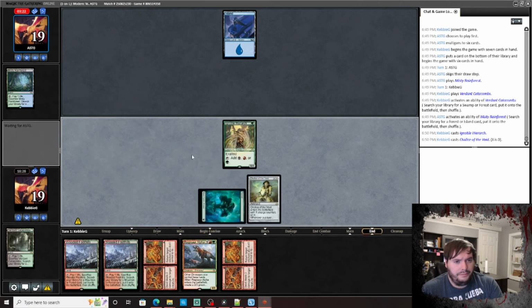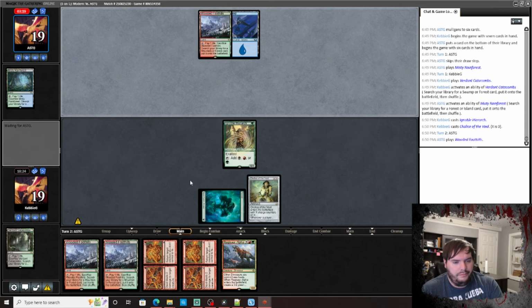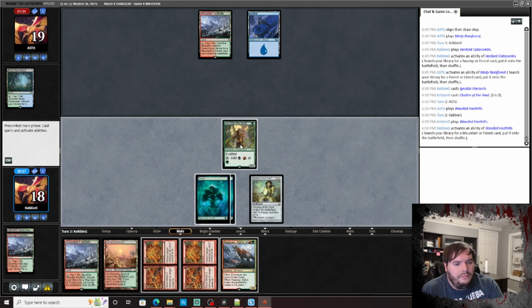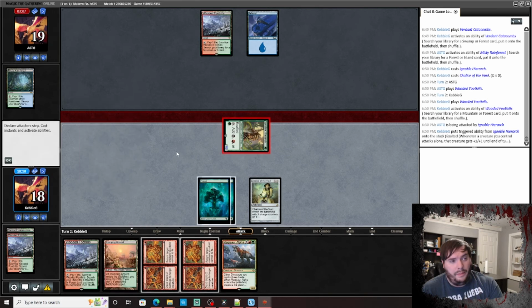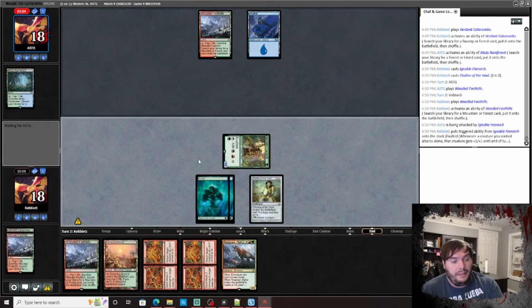Pass the turn. What do you gotta say? If he besieges it, it's not the end of the world. Hit ya. Pass the turn. Two, three, four. Reggie is one turn away, or yeah, two turns away.